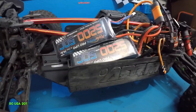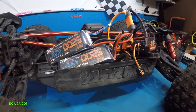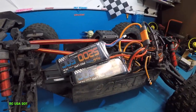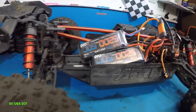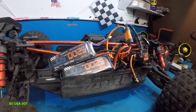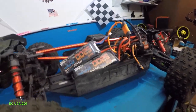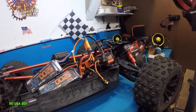All right, guys, I'm gonna put everything back together because I know it's working and I saw it turn. I tested it before I continue the video. That's called a pre-test, it's all right. But anyways, it works. I'm gonna put everything back together because I'm not about to charge up these batteries because the truck is gonna sit for a few days and I don't like to charge batteries and they just stay there, all right? So it does work, and once I have it, we'll continue the video. All right, so just make sure you get your leads correct, all right? The throttle and the steering, all right?